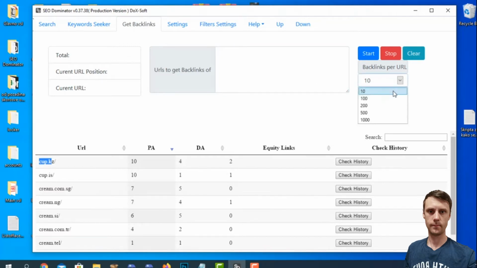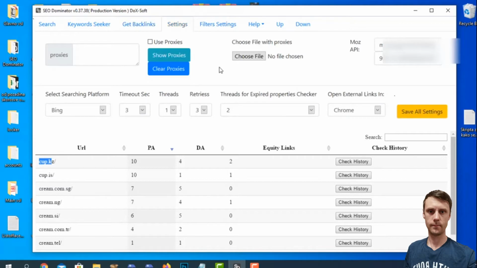We can select how many URLs we want, and this is going from the top. So if we select 10, it will give us the 10 best URLs per that domain, or 100 or 200 best URLs that have backlinks towards that domain, and so on.